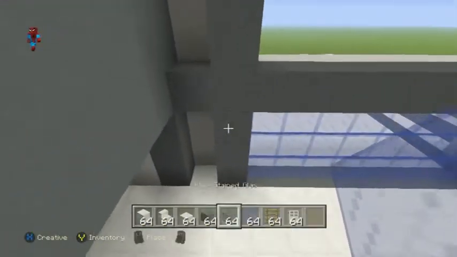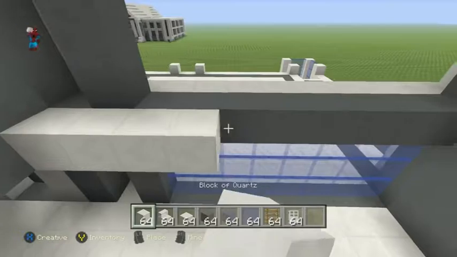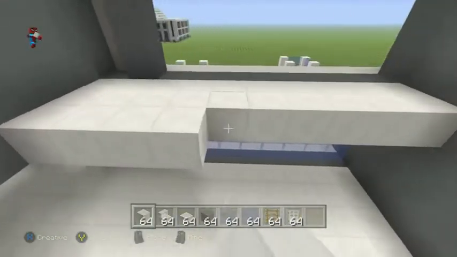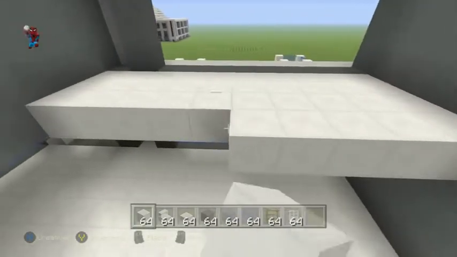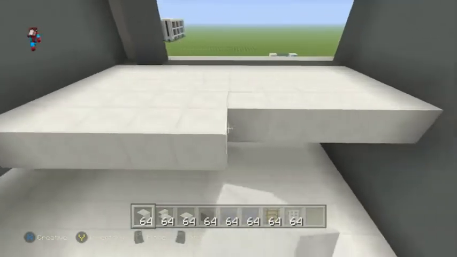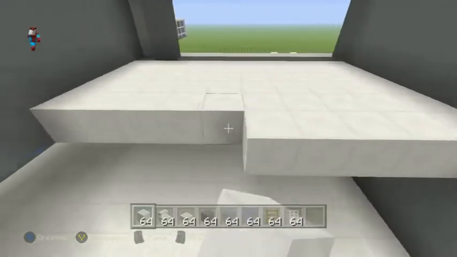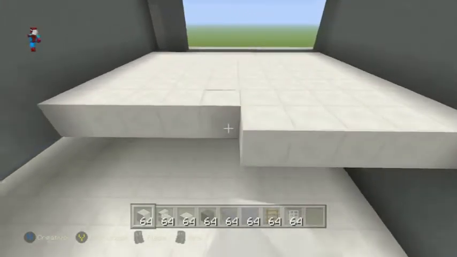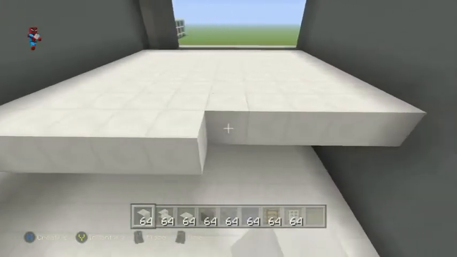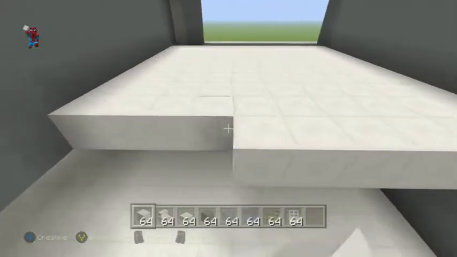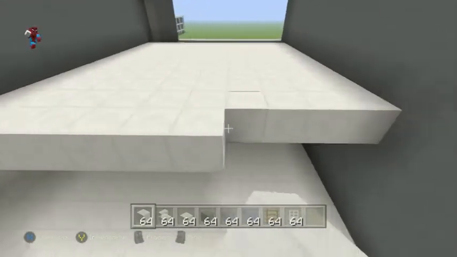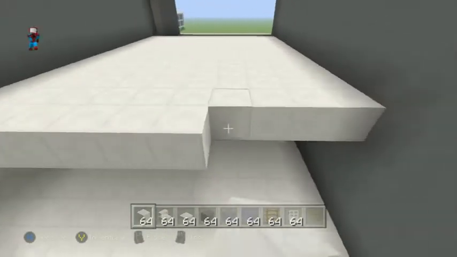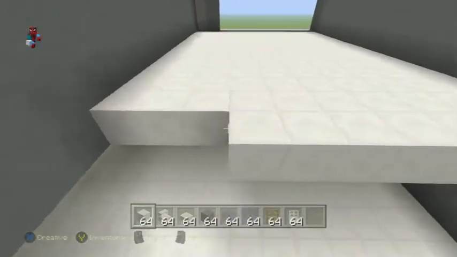Let's just fill in inside the room here as well. Fill in inside the room using your block of quartz or whatever it is you like. Fill in inside of here to create the floor, and then I can show you what the entrances and exits onto the balconies actually look like, because they're kind of interesting looking. You might not guess exactly how I've done it, but you could always do your own version, of course. You don't have to necessarily follow my version, but I'll show you what I did to make the particular entrances out onto the balconies.